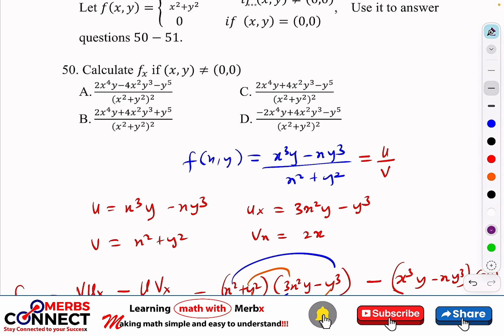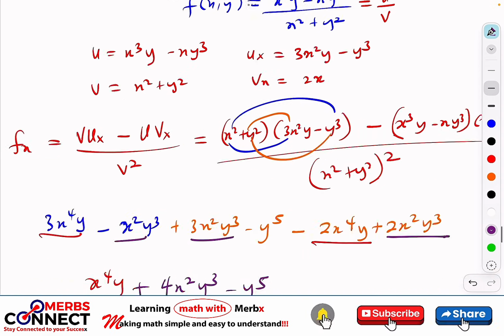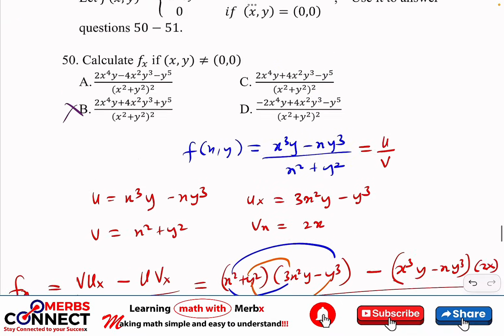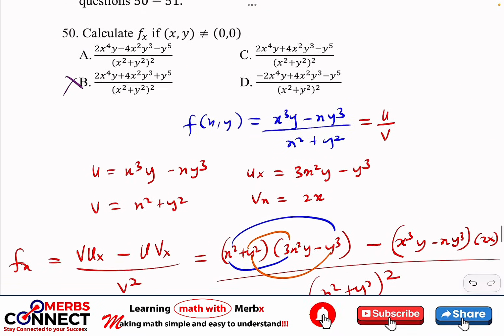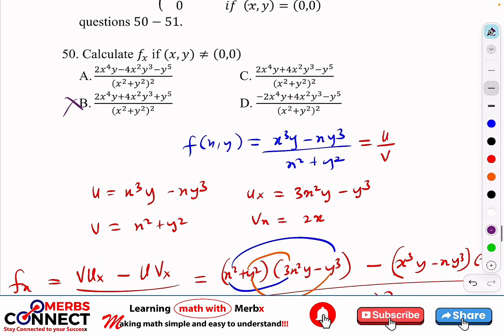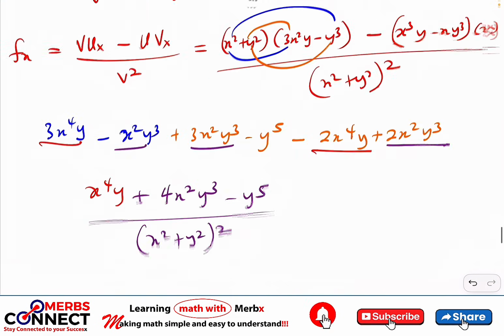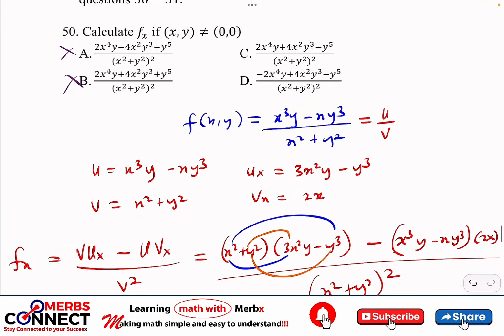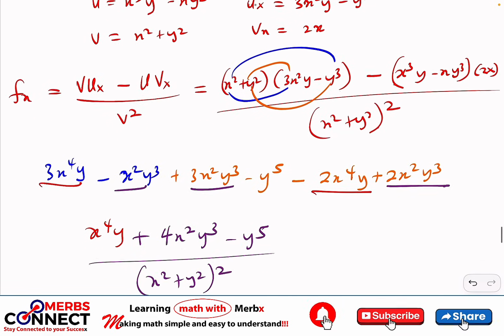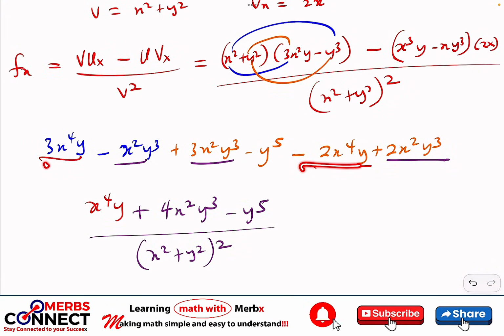So now b is out. Let's take b out. We have 4x squared y cubed, but it is positive. This one too is out. So the solution depends on whether this is minus or positive, but we have this, so we need to figure out where to get this. When I multiply this one by this, I have that. And when I multiply this 2 here by this, it should be 2, right? Of course. And 2 minus this should be 3. It should be 1.